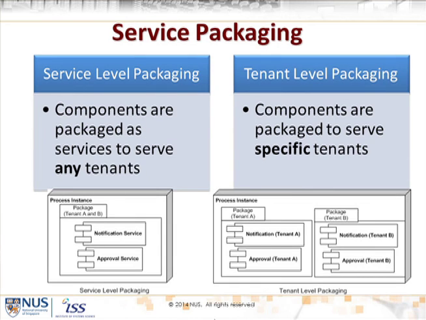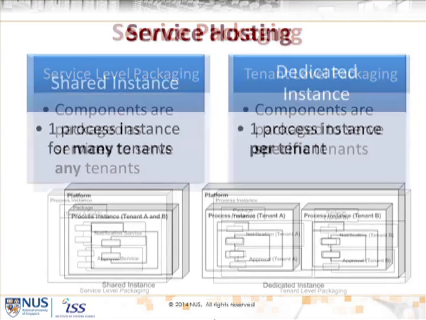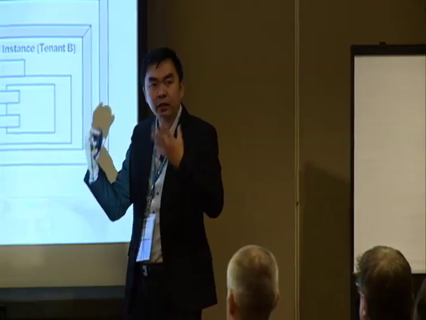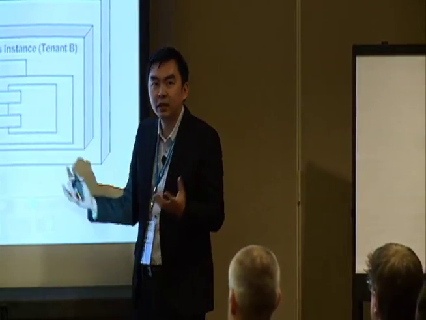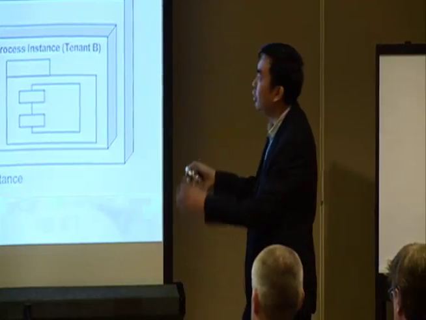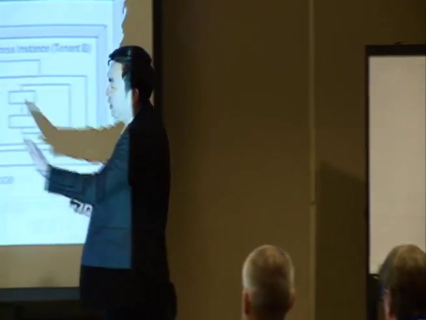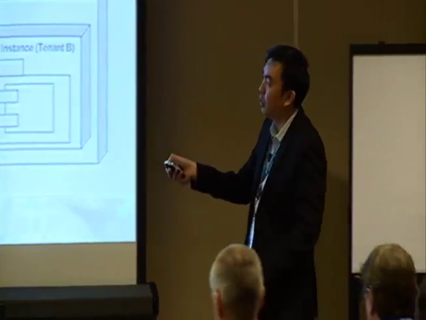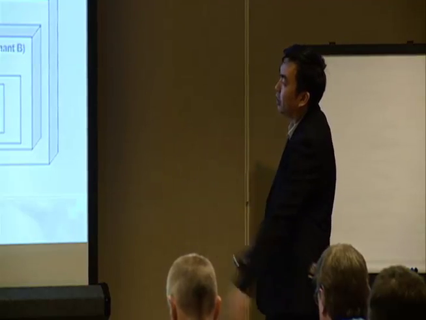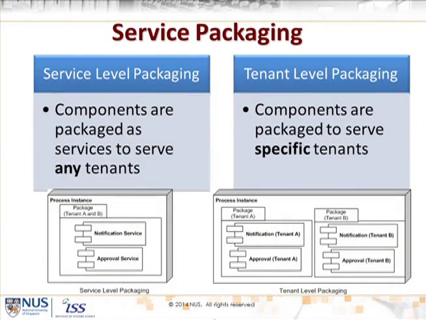After the process execution, one more thing. The process execution could be the operating system, whether they are sharing the same operating system execution, or whether they're sharing the same app server execution. So this process instance could be many layers on top of each other. Are they shared for many tenants, or are they per tenant? If you go into a shared instance, you'll be more towards the sharing objective of the service provider, while from the other angle, you'll be looking more at isolation for the tenants.